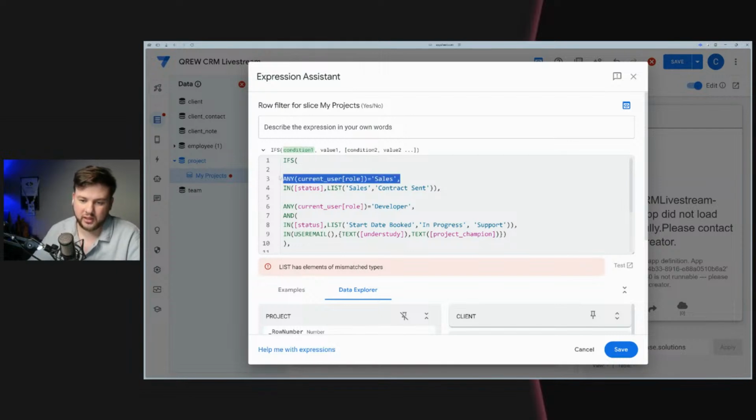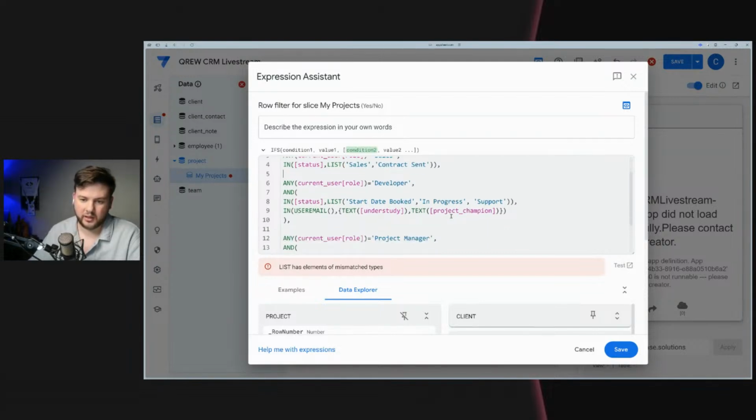So for sales, we are returning all the projects where the status is either sales or contract sent. For developers, they have to be status start date booked or in progress or support. However, not only does that have to be active in the court of a developer, but they also have to either be the understudy or the project champion of that project.